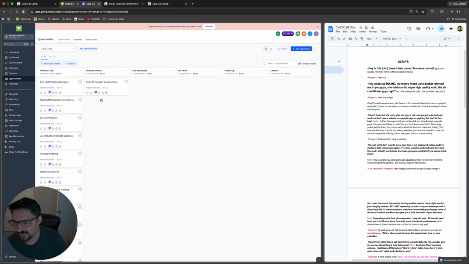So what I do is whenever I'm going to call a company, I plug them into this pipeline, and the pipeline is super simple. It's just the priority list, meaning this is the list of people that I'm calling. If somebody shows interest but they don't book the appointment, they obviously get chucked into here. If somebody schedules a call, if they no show, if I need to do more long-term follow-up, so like if they showed up to the call but then just didn't buy and I just need to do a little bit more nurture, they land in here.